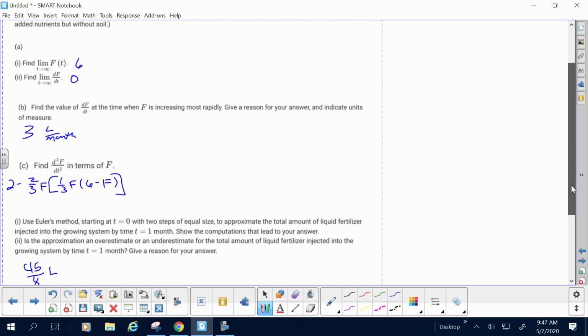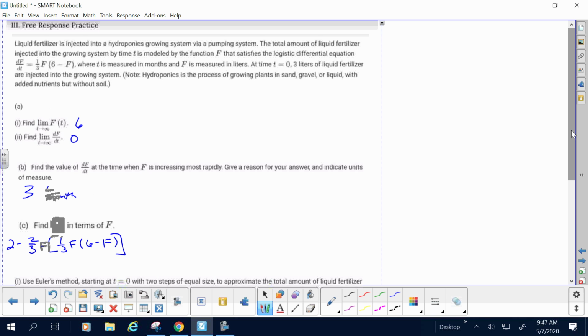All right, let's see how we did. All right, so we're talking logistic growth. The equation is pretty much in the form we like it to be. And so I first sketched a graph saying how much fertilizer at time. Obviously it matters the variables you use. Use the variables you're given. I know we think population generally, but this is using F, so use F, don't use P.